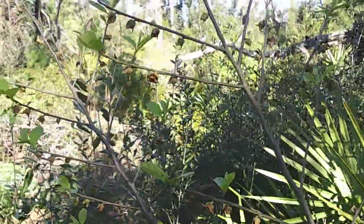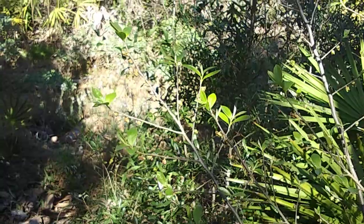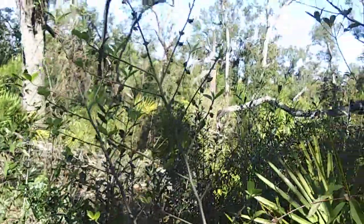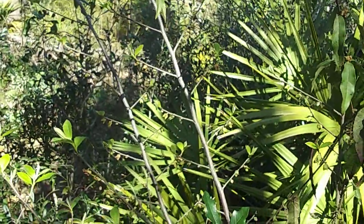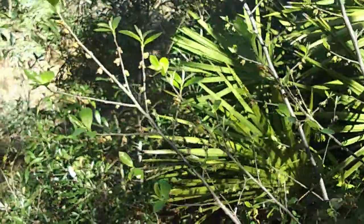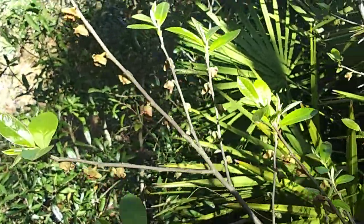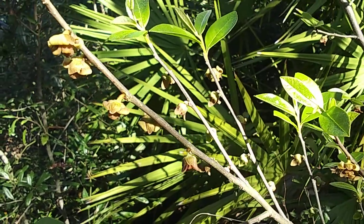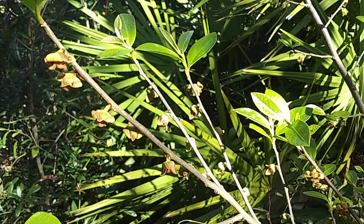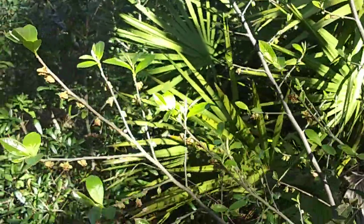We're looking at a tree that could possibly have a thousand fruit on it, but a lot of them will fail and fall off while they're still hard. This is a really good one to find. We will come back, we'll do another video, we'll keep showing you guys these steps. It's been about three months since I did the last one, and you can see the vast changes that have happened in nature while we weren't looking. It's a very beautiful, cool thing to witness, and we'll be back in a few months to show you the fruit as it ripens. Thank you all for watching, take care, bye.